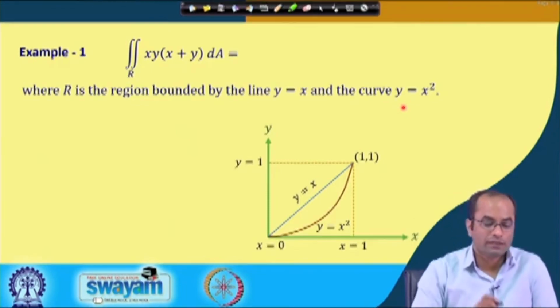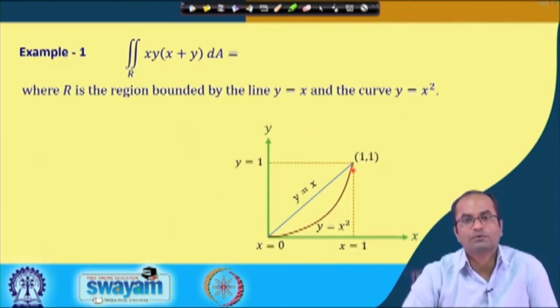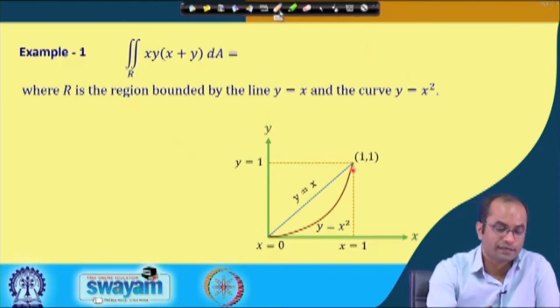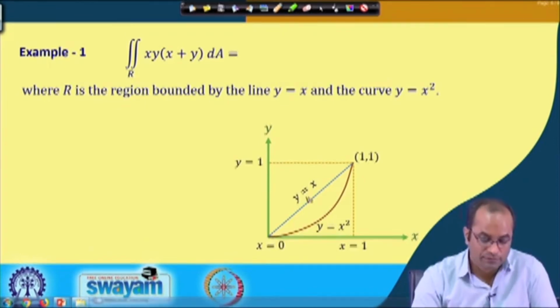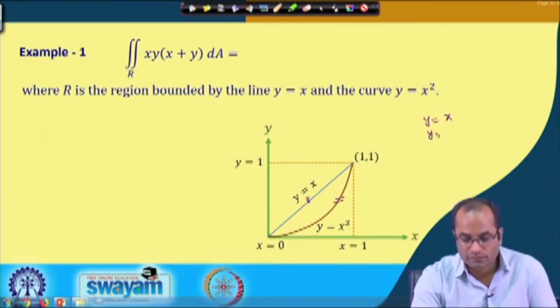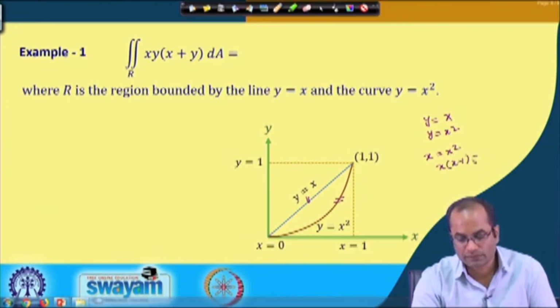If we draw, this is the first step, that we have to draw the region of integration, and sometimes that is the difficult part. So, here we have the y is equal to x line, and then we have y is equal to x square, this parabola. They intersect where y is equal to x and y is equal to x square. If we solve, we get x times (x minus 1) is equal to 0. So, x is equal to 0 and x is equal to 1, at these 2 points they intersect.